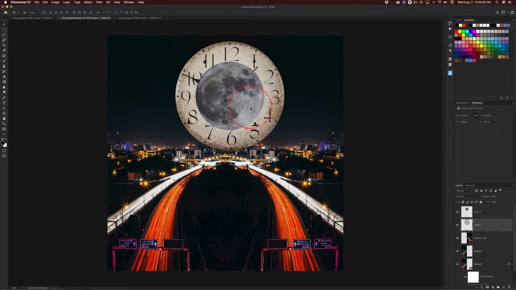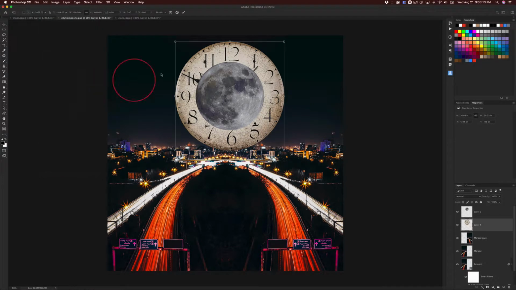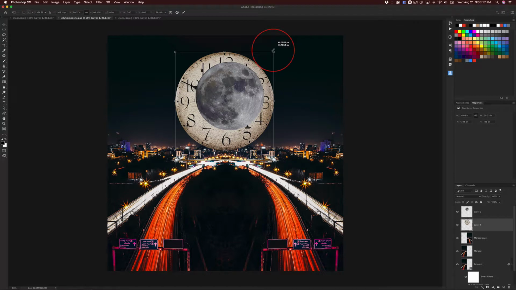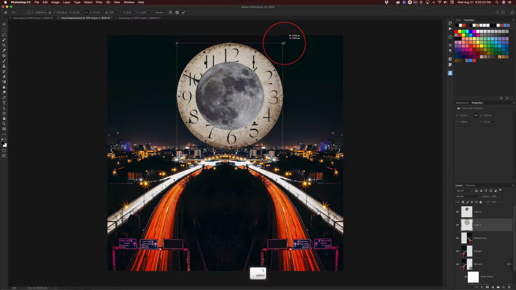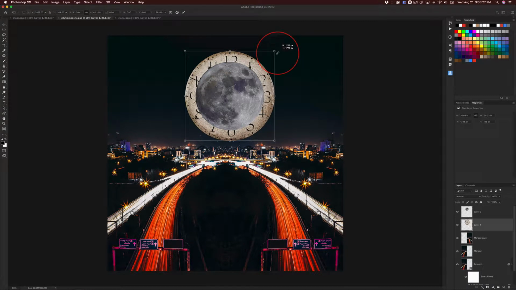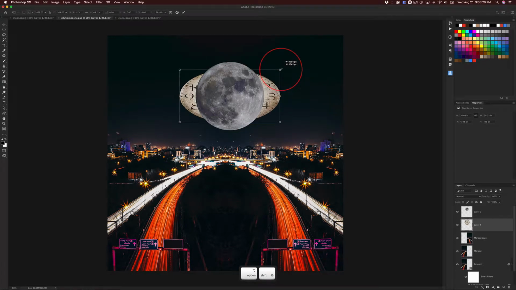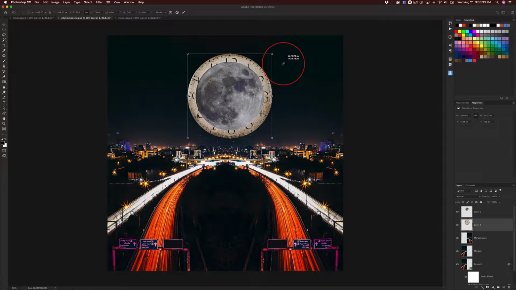And remember free transform, Command T, edit, free transform right here. Remember that? We're going to use free transform, and I want to resize this from the center. So what key do I hold down? What key? Option. And Photoshop changed this behavior. If we hold Shift at the same time, then we can destroy this thing. Let go of Shift. Very counterintuitive.